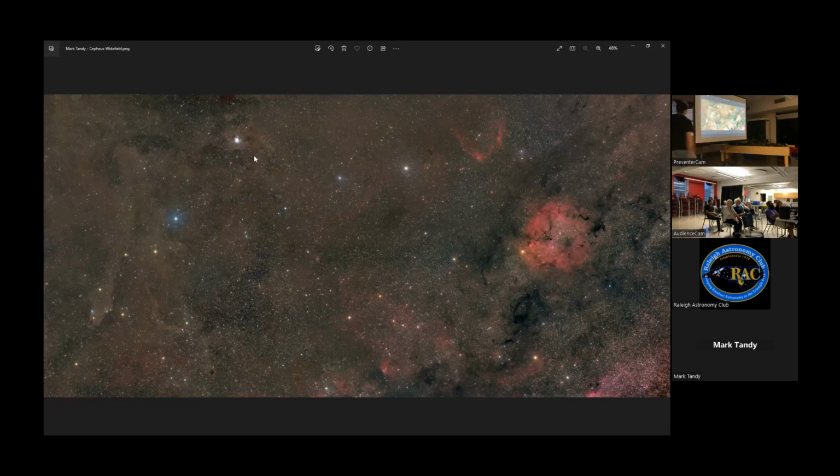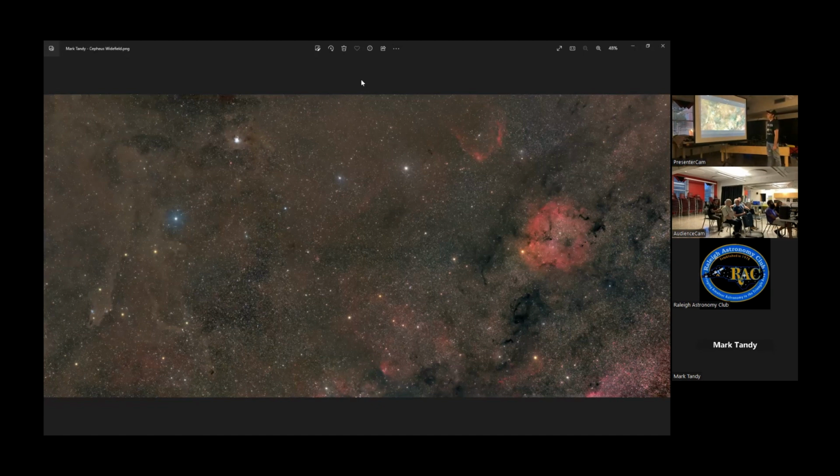It's my first attempt at a mosaic, and I used Photoshop to do that. There's a pretty easy function in Photoshop called Photo Merge. I used a Rokinon 135 millimeter lens stopped down to f2.8 for both panels.